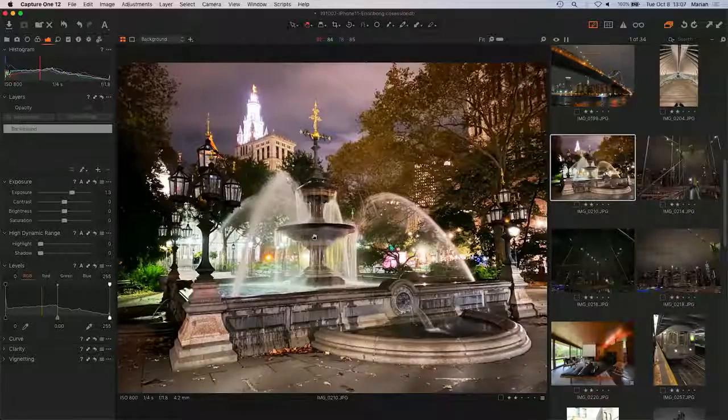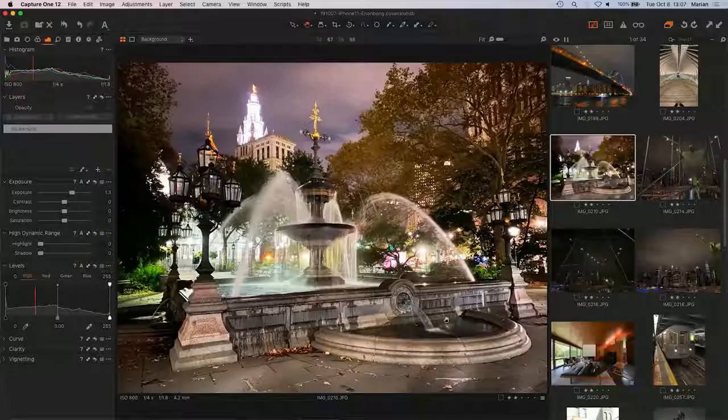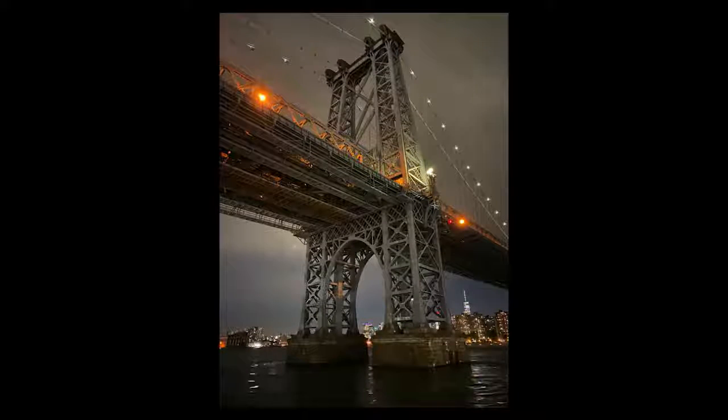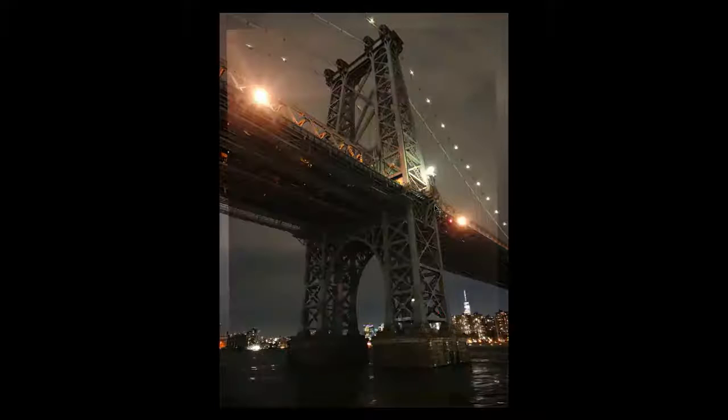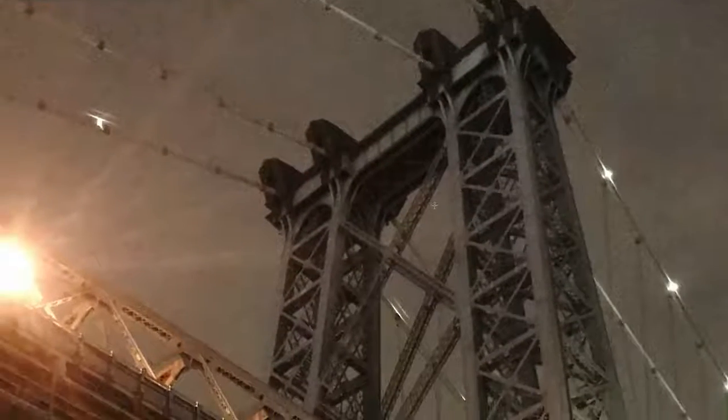There has been a lot of progress, digital progress, in this special field of nighttime photography. Okay, I wanted to show you the comparison between the iPhone 11 and the iPhone 7 at night. This here is a shot taken with the iPhone 11, and this here is a shot taken with the iPhone 7. The iPhone 7 shot, I already put a little curve on to brighten it up because it was even darker in the original.